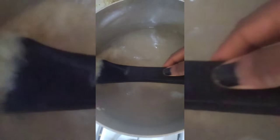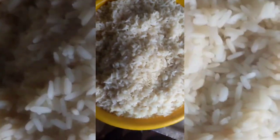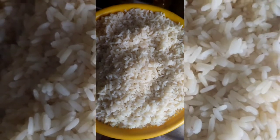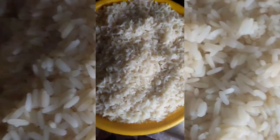So you can see the rice. I'm also parboiling my rice. You can see this is the rice. After parboiling it, I'll wash it for the second time. This is the groundnut oil. You use this for frying, and it's very nice. Yes, I just finished parboiling my rice, the first rice. So I'm going to cook the second one on fire.